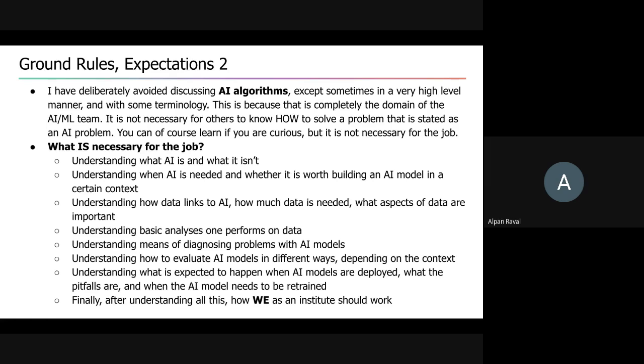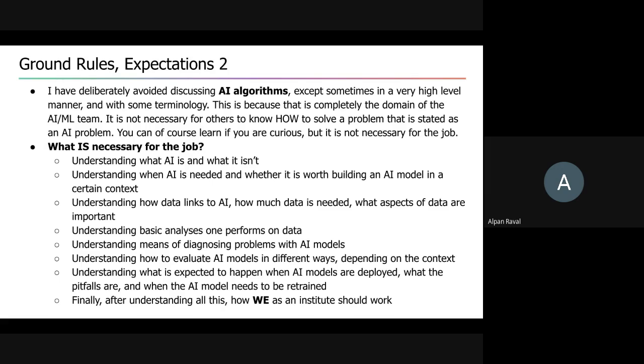The next is understanding how to evaluate them. And this is a very, very important part, right? How do you evaluate an AI model? How good is it? Depending on the context. Again, evaluation always depends on the context. What kind of model is it? For what application has it been built? Where are you deploying it? In what kind of environment? How is it being used? Is there a human involved? Is there no human involved? All of these matters are important in understanding how to evaluate AI models.